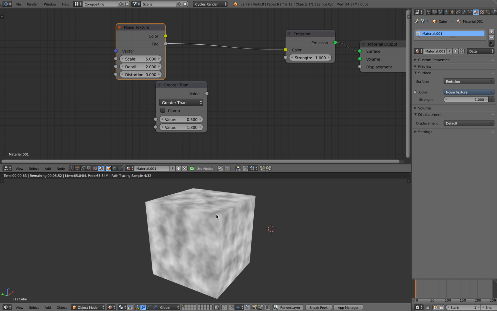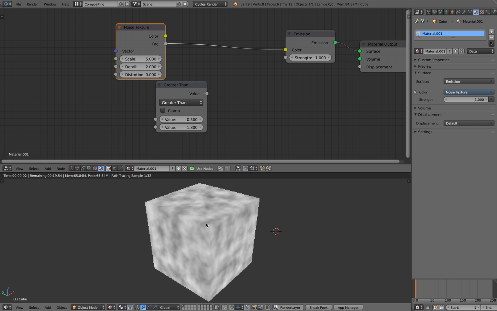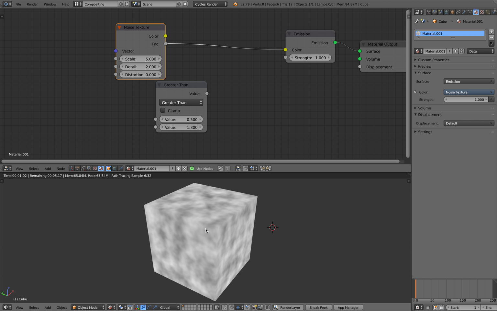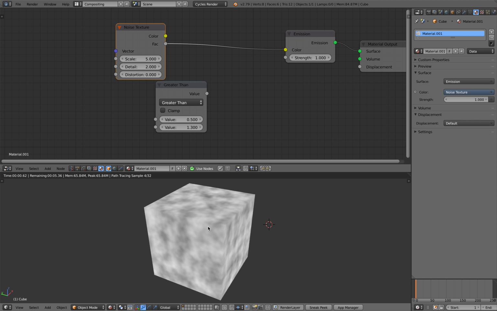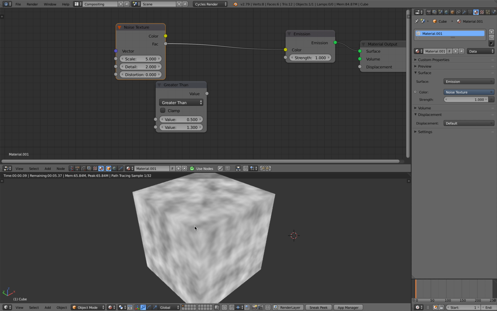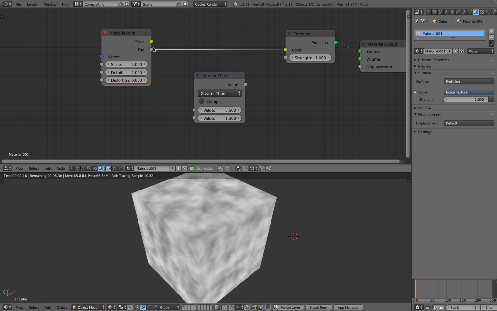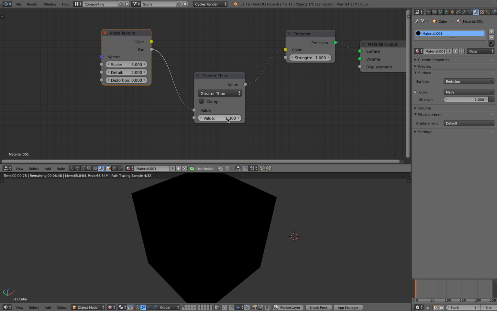But let's imagine if all this color is actually a value. Imagine if they are normalized between 0 and 1, 0 being fully black, and 1 being fully white. This cloud noise color is actually in between 0 and 1, I believe. So if we plug this vector into greater than, let's see what's gonna happen.